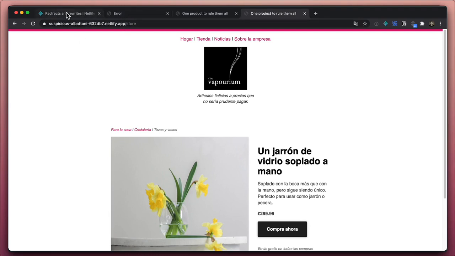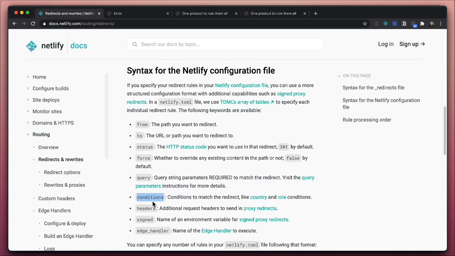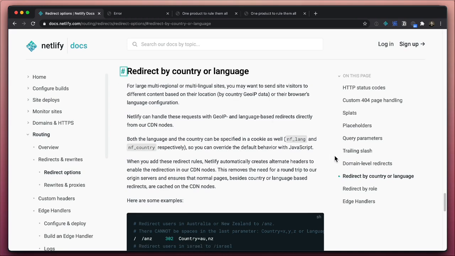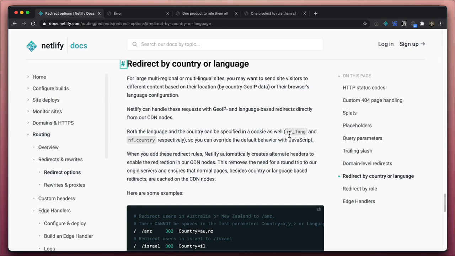It's also worth noting that these conditions can also be satisfied not just from the language settings in the user's browser. We can also detect the country or language not just from the header that's been detected by the Netlify Edge network, the CDN, but in fact these can also be specified in a cookie as well.